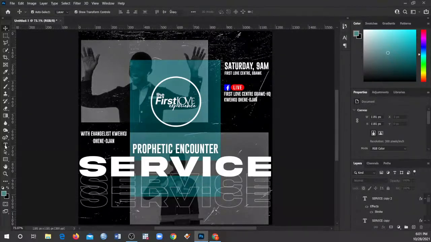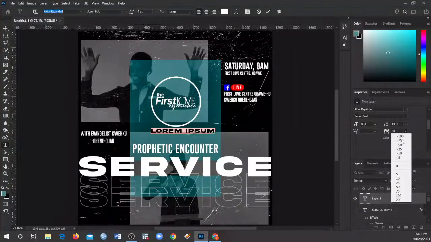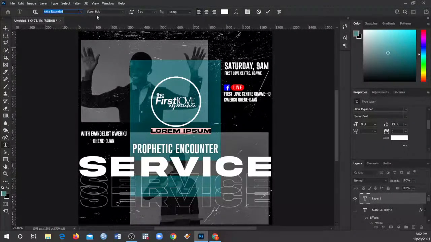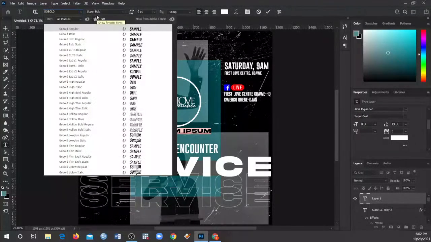Now I'm going to press on my text, and then I'm going to enter the next one. First of all, I want to take off the spacing. I want it to be normal, and then I want this one to be Go Bold, Go Bold Regular.